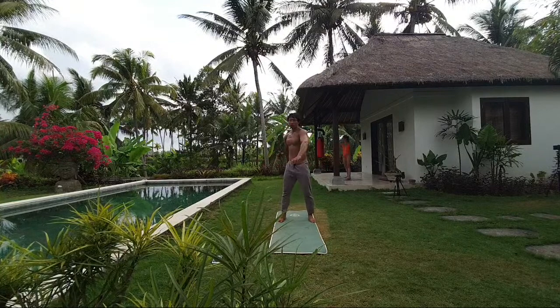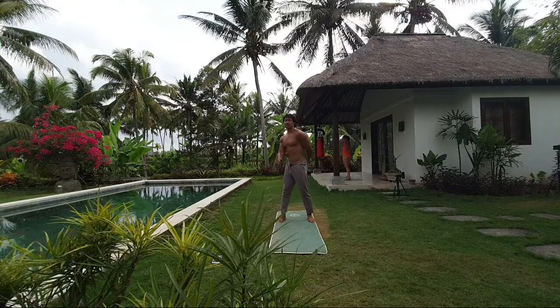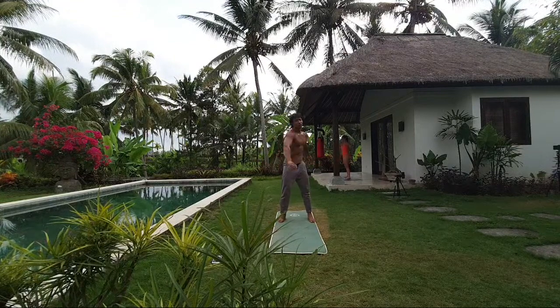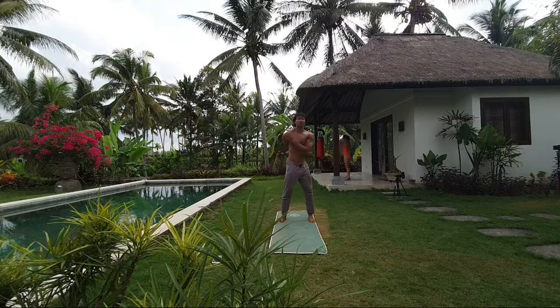Once you get used to the motion, if you like, you can go harder, tap harder if it feels good for you. You can go faster if it feels good, or you can also just go slow and take whatever feels good. Some days you feel like going harder and faster, and some days you want to take it easy. It's all good. Shoulders, arms, and now our back.